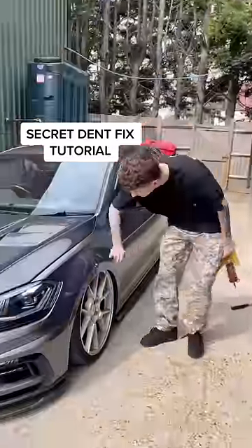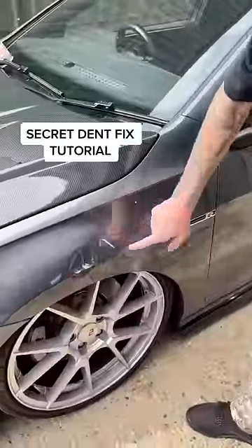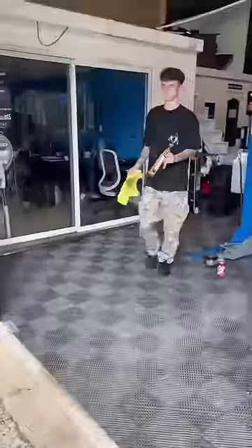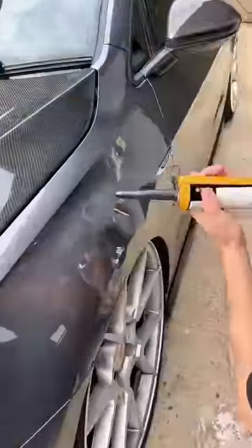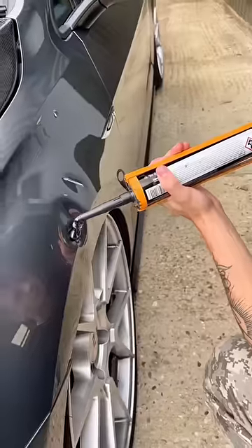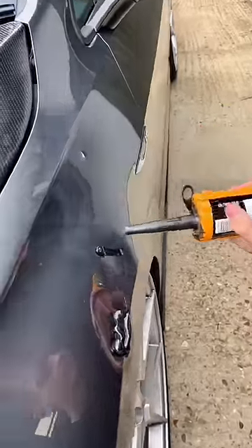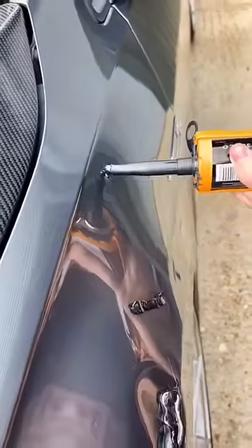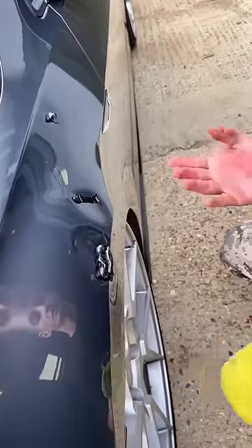Ben's car has been vandalised — got a couple of dents — but he's brought it to me because I know how to sort it out. You start to work the filler; I usually use this one because it lasts the longest and it's waterproof. You squirt around that much — there's a little bit of a dent here, along there as well — then we dab a touch on that.